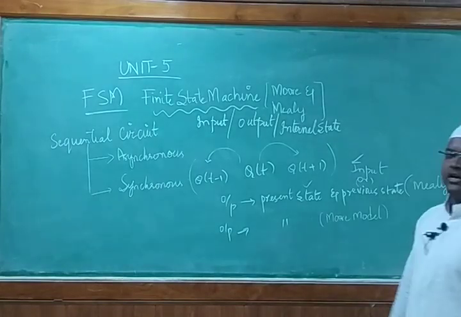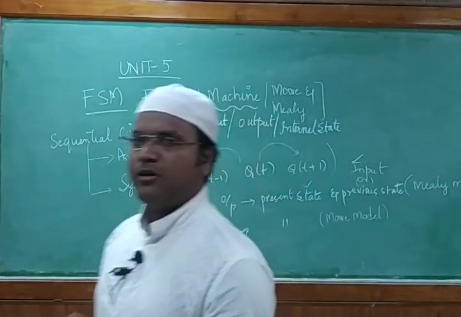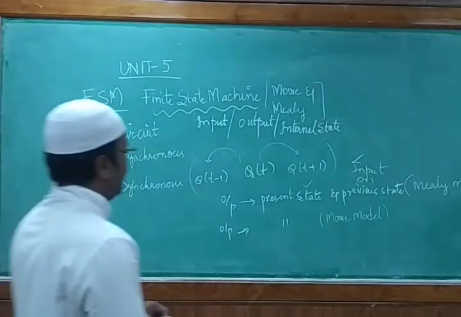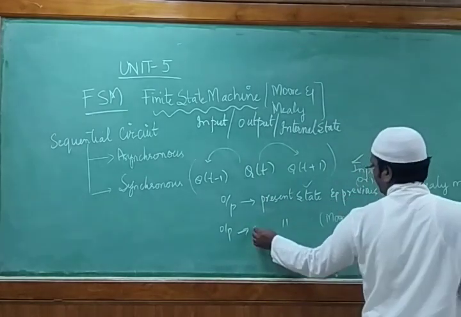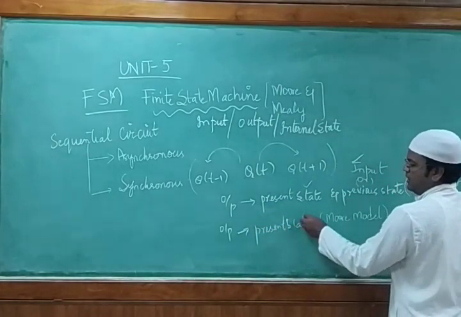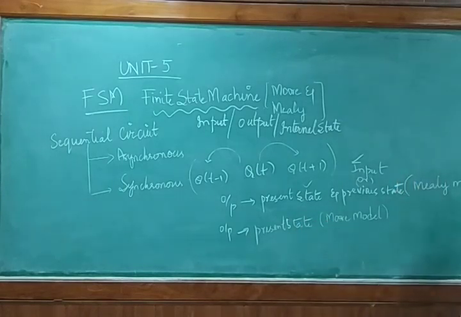So in Mealy model, what actually the output would be? Output depends upon the present state as well as input. Whereas in Moore, the output is a function of only the present state. Here input is not going to be considered. Such type of model is considered to be the Moore model.